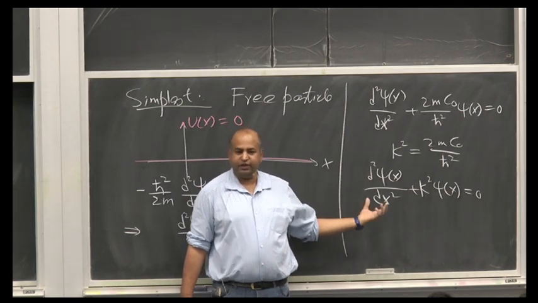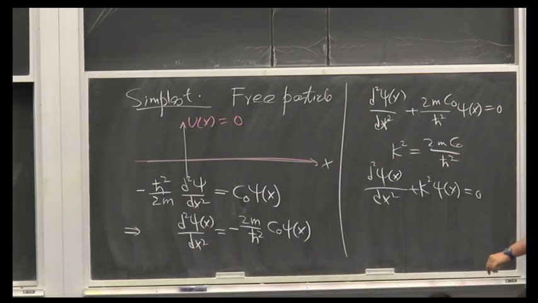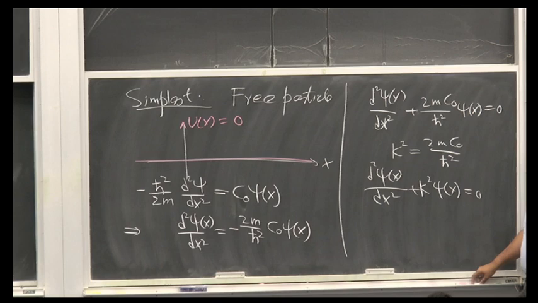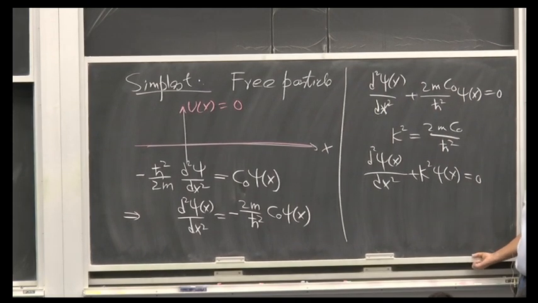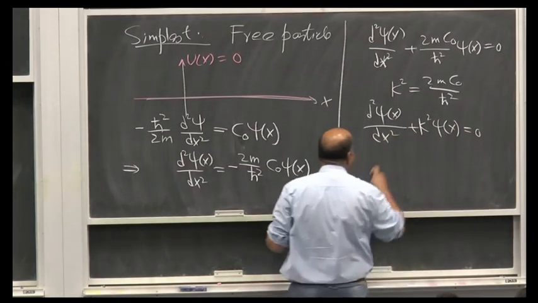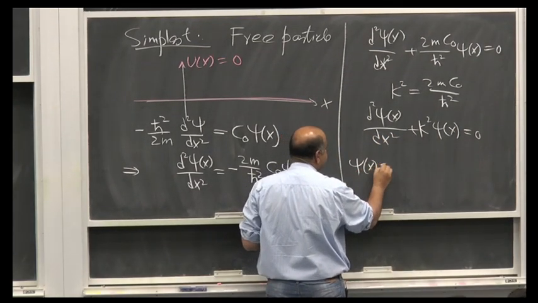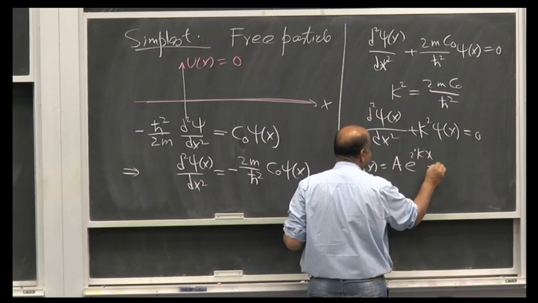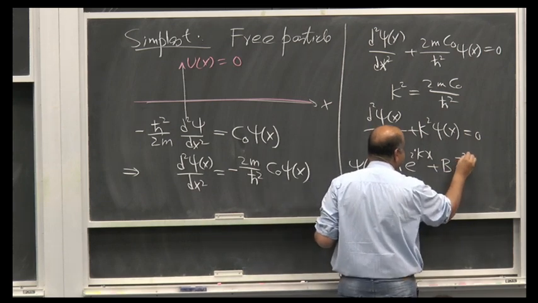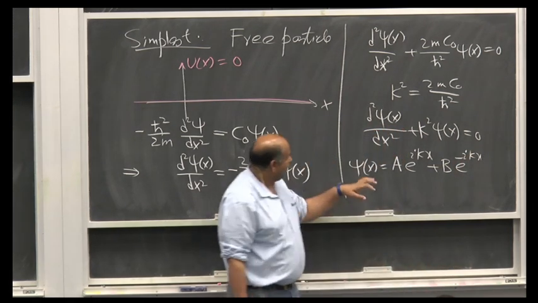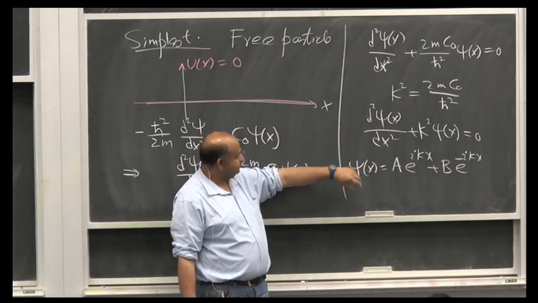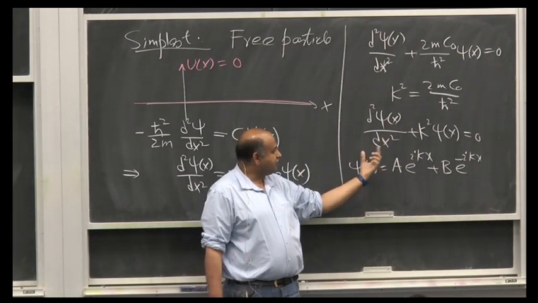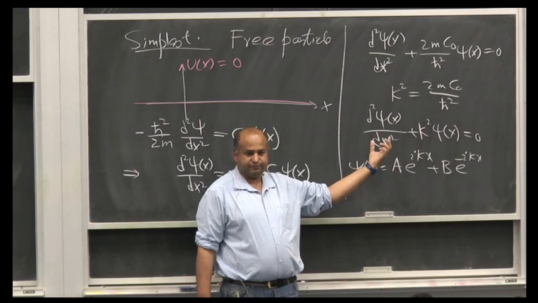The solution of this differential equation. Okay. So I'm not actually going to find the solution. I'm just going to write the solution, but you can easily prove that it is the solution. So the solution of this differential equation is psi of x equals some constant a, exponential iota kx, plus some constant b, exponential minus iota kx. So I leave it to you as a voluntary exercise that you just put this thing here and you will see that both sides are satisfied.